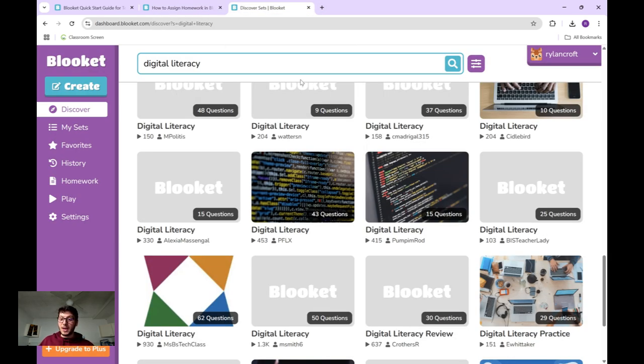Blooket can be really good at the modification level, as students can create their own Blooket sets and reflect on important concepts and then share them with each other. And at the redefinition level, Blooket can work because it has cross-classroom competitions and adaptive practice through differentiation in some of their game modes, which can mean you're able to, on the go, help students where they're at instead of giving students things that are too hard.